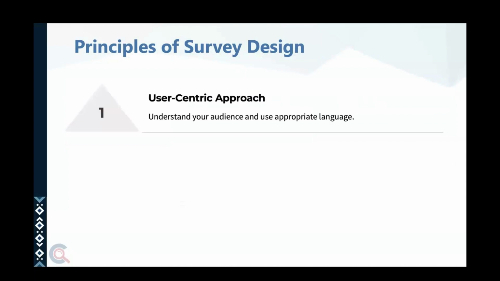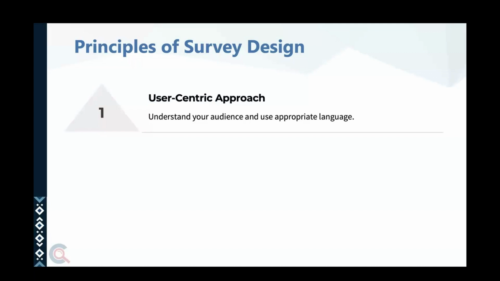The first is that you have to be user-centric. You have to have the user in mind. Understand your audience, and you must think about what language do they really understand, what's their level of education, where are they, and by having your end user in mind, you're going to be designing something that is appropriate for them, something that they are going to be able to understand and are more likely to respond to it.